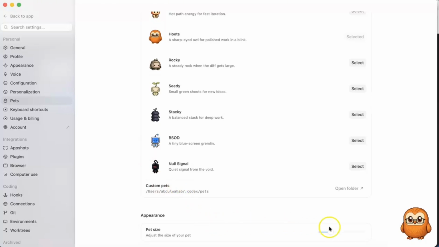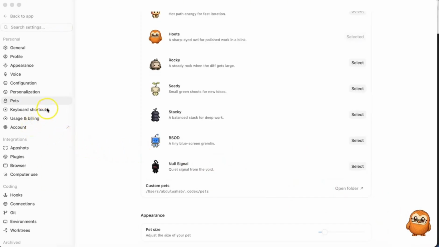And you can resize the pet from here. You can make it even bigger or make it small. I think this size is better. This is good. And you can reposition it. Here you can see, and this is not for playing purposes. This pet also has a purpose.